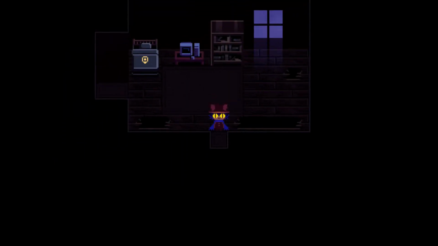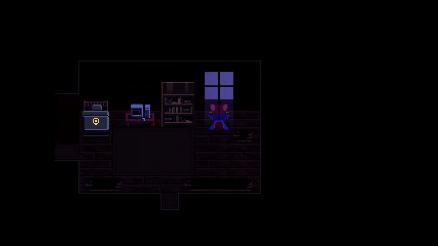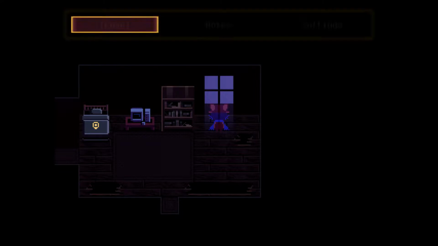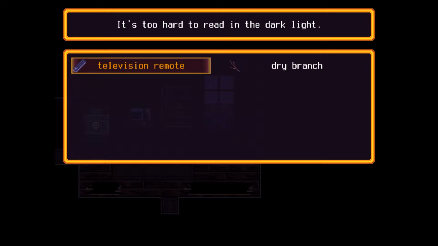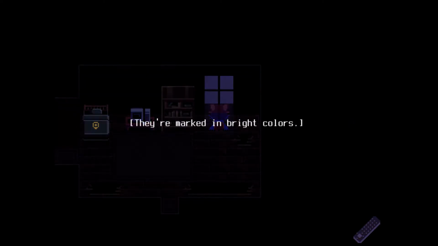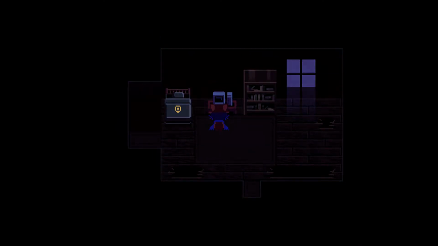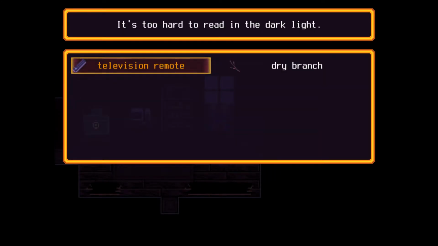Okay. Is locked, right? Right. So now I have it, I guess. Nico can glimpse the face of the remote. No, 2049. Okay, good. Right, so space is just the interaction thing. 2049, I think it was. Or not. 2048. Oh, I need to swipe again.